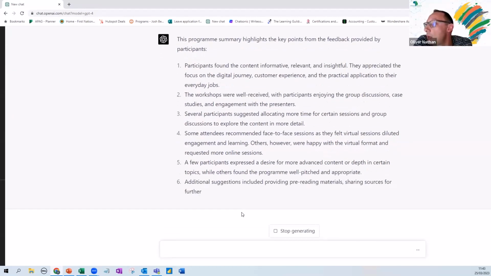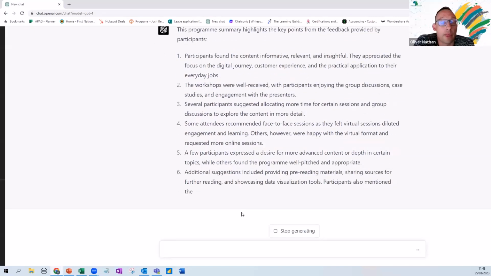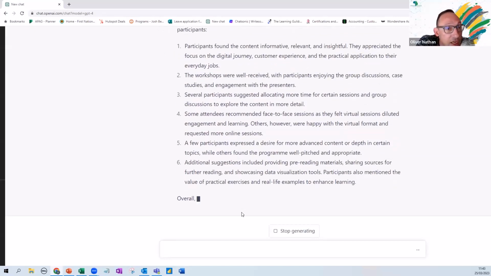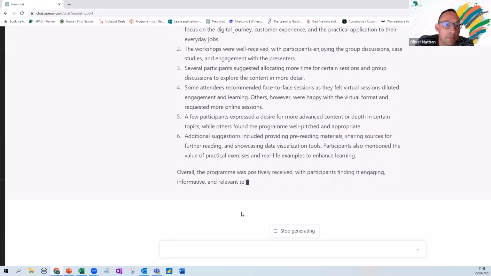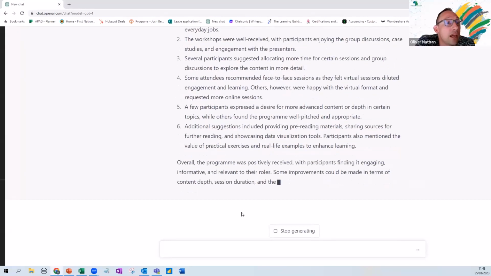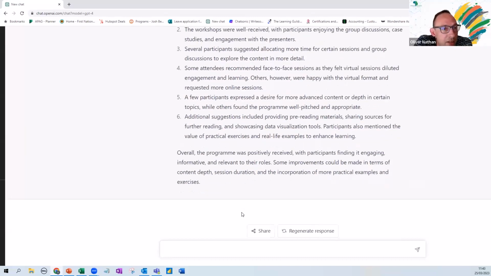Really a fantastic way of aggregating qualitative data. Quantitative data is really easy to aggregate. We can just do that in Excel with the click of a button using the equals average function to get that aggregated quantitative data using rating scales, etc.